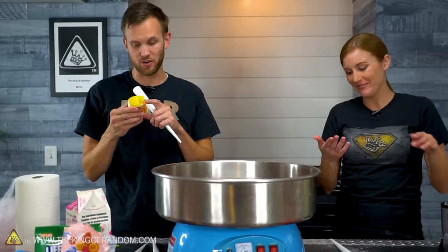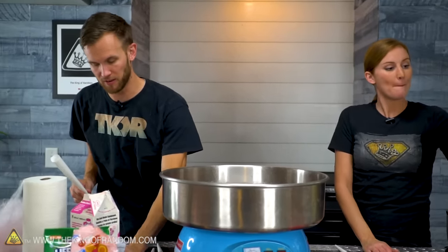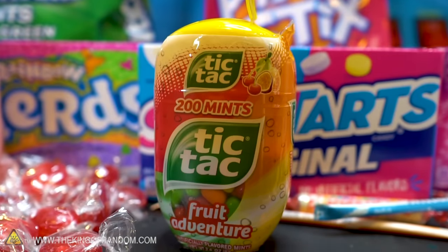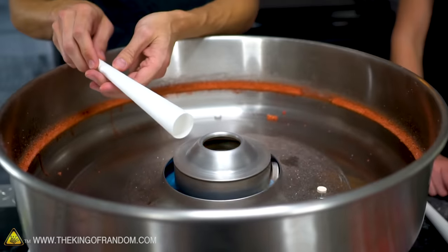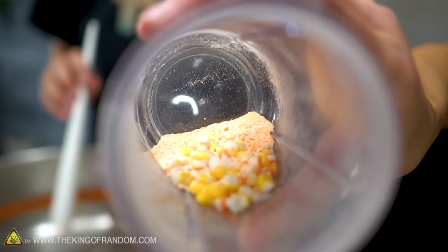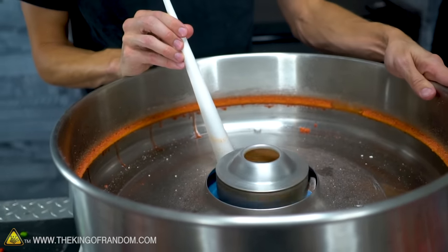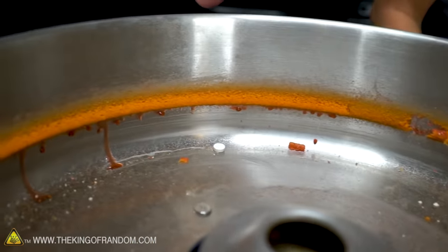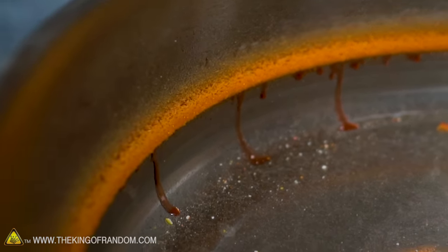Tic-tacs — first ingredient is sugar, second ingredient is maltodextrin. I'm just gonna take this little handful of orange tic-tacs and throw them in to see what they do. One got launched across the room. It smells like orange tic-tacs. Lots of splatter — we have made a lot of messes with cotton candy in our time, but never quite like tic-tacs. This is the messiest we have ever had. I especially like the buildup on the sides of the machine — it's not burned like we normally get. It's just like gooey candy.